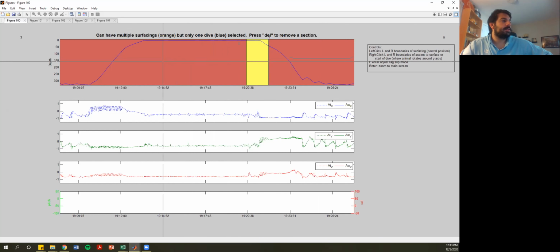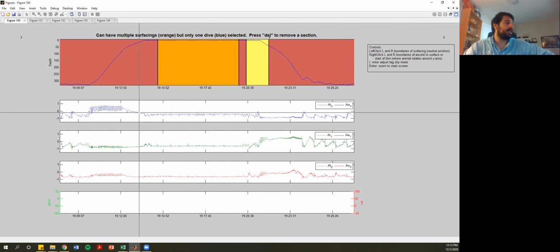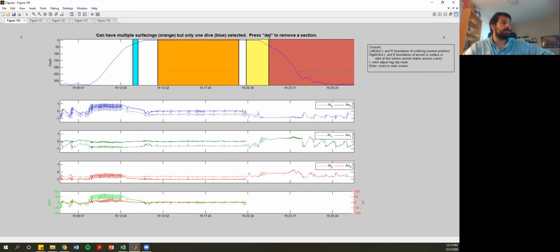So I'm going to, again, choose my surfacing period by left clicking. I'm going to left click here, and then left click again. I can click pretty close. Okay, so we have our surfacing period. Now I'm going to choose a dive or ascent period. In this case, it's going to have to be the ascent period because that's all I have to work with. But luckily, this is a really good one. So this period right here, where we have this really nice flat portion, I can choose from the beginning of that. And again, I'm right clicking here. So I right click on that, and then I right click here, and boom, I have my dive portion.